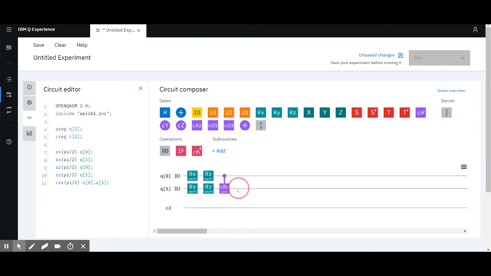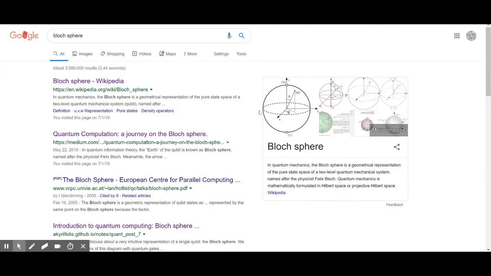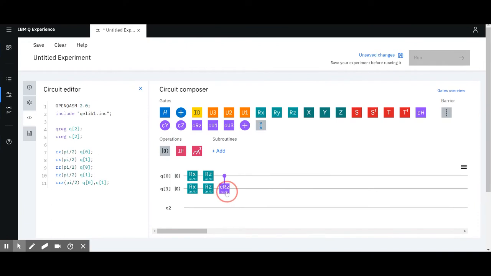Now, how to justify that this really explores enough? Well, you can go two ways. One way is the more mathematical or geometrical way of seeing things, which is the Bloch sphere. Basically you can see that you can move around the entire sphere by just rotating over the x-axis and the z-axis. You can even implement y rotations just by combining those two. And the control rotation is to implement entanglement.